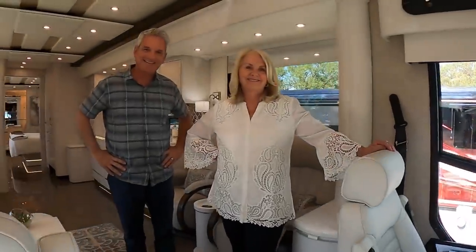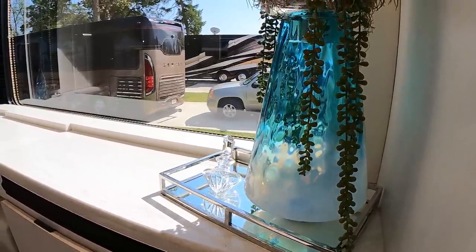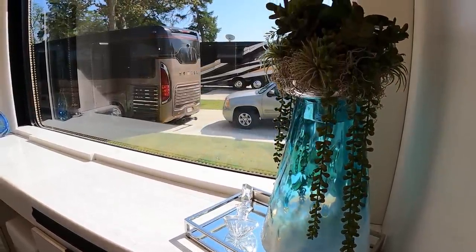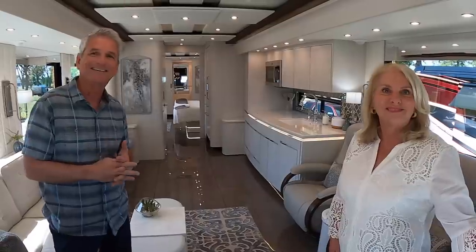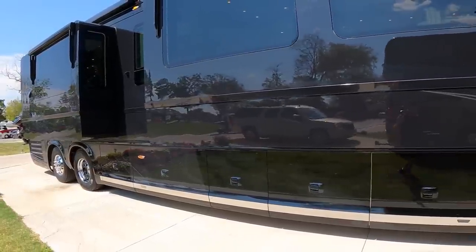Hey Scott and Terry, how are you guys doing today? We're great, glad to have you here. What a beautiful coach — the inside is looking a lot different from the outside. Sure, I'll let Terry take care of it — night and day, that's what we like to call it. The paint scheme on this coach is unlike anything I've ever seen, and so is the interior. What's the story here? I had the most influence on the exterior.